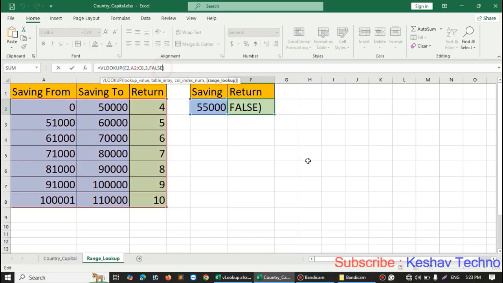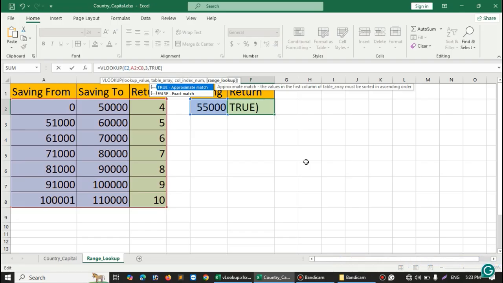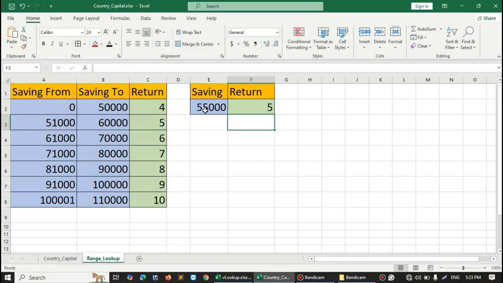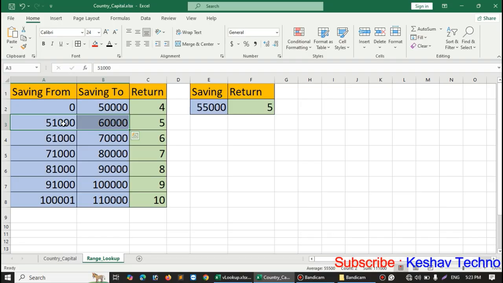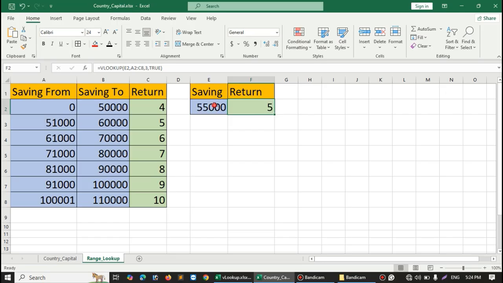Now we are going to specify true, that is approximate match. You can see 55 comes under the range 51 to 60,000, so it displays the return value 5. Now we will specify 61,000, and it shows 6.